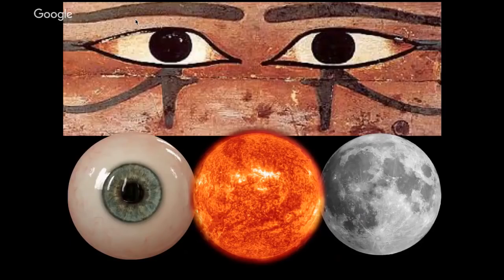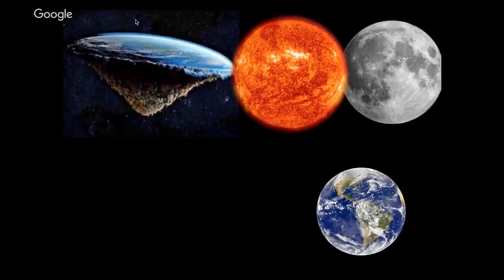Okay, when you talk about that, the eyes of God, okay, when you're talking about the moon and you're talking about the sun, okay, the eyeball, you see that it's an orb. You see that it's a sphere, okay? So these are not just coincidences. These are some of the divine similarities between man and the universe. Okay, so when they talk about the eyes of God, is it far-fetched that they would conceive that all 3 are spherical? Okay, when we look at this, now look at this so-called flat earth. Look at that. Now which one got to go?